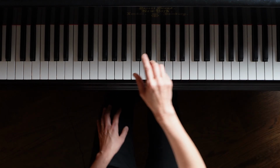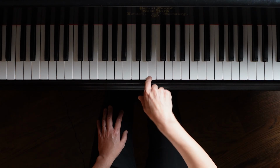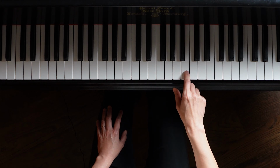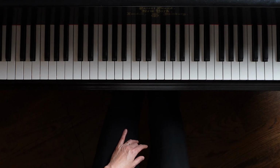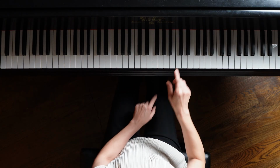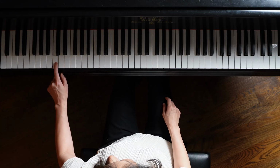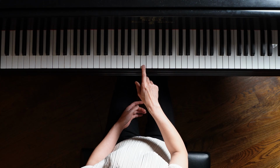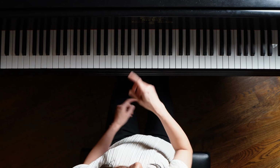Here we go again. Let's practice. C, D, E, F, G, A, B, C. Now here's the challenge. Can you find all the C's at the piano? 2 black keys. Great. How about D? The note next to the C. And E.